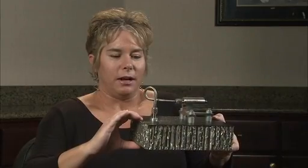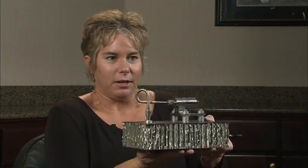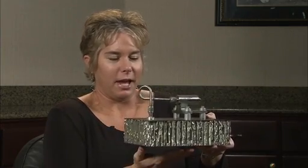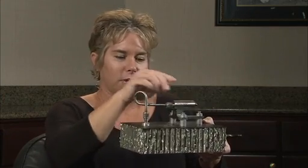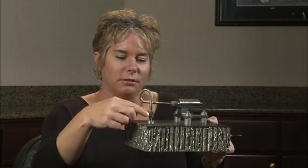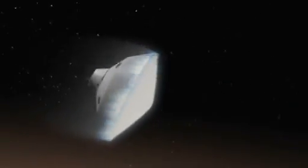This is an actual piece of simulated MSL aeroshell structure. The thermal protection system would be down here as the vehicle enters the atmosphere. And here is our pressure transducer connected via stainless steel tube through the structure, and then a hole that would extend through the thermal protection system where we would sense the pressure.